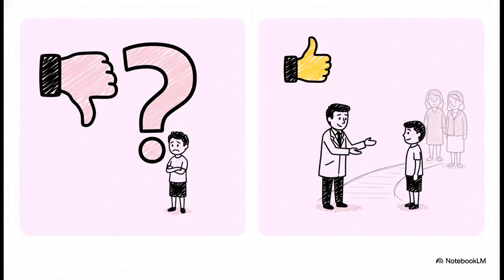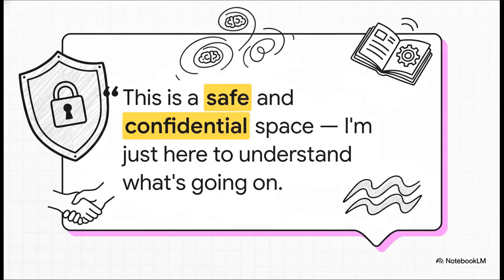Now, this is a really common trap. In this scenario, the patient's been brought in by their mom. So if you just ask, "Why are you here?" it can sound a bit confrontational. A much better way is to acknowledge the mom's concern, but then immediately pivot to the patient. It shows you're interested in their perspective. So, what do you do if your patient is being a bit evasive or just doesn't want to talk? Don't push. Instead, use this phrase. It's perfect because it reinforces that the conversation is confidential and that you're there to help, not to judge.